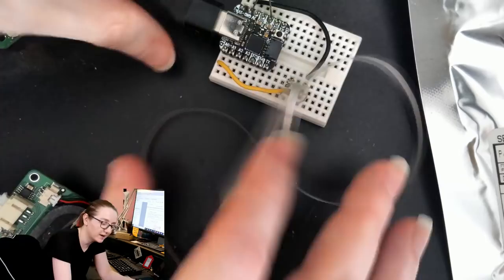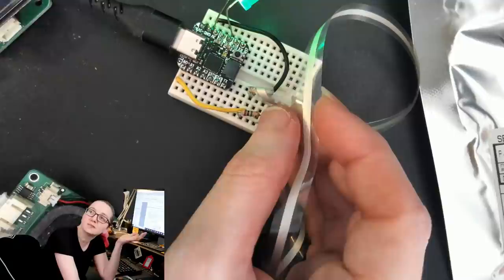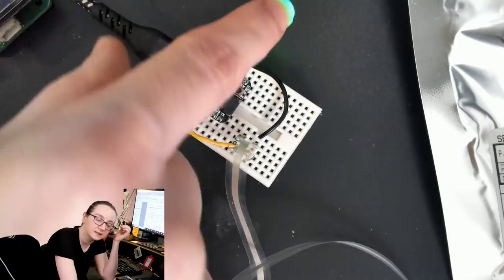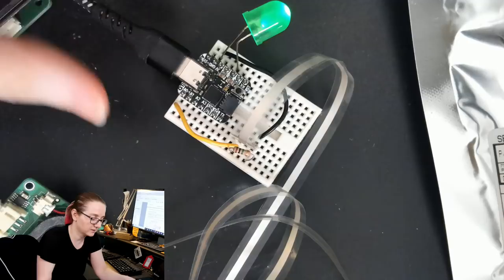So it's wired up with a 1 megaohm resistor between the two piezo pads, because it's a capacitive sensor, basically acts as a capacitor. And then the analog voltage is being read by this cutie pie, and there's an LED being lit. And then you can see when I move the sensor, it detects little spikes. So it's like a movement, motion, touch sensor type thing. That's kind of interesting. So that's number one.